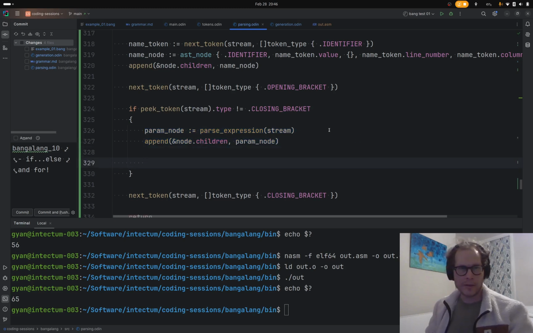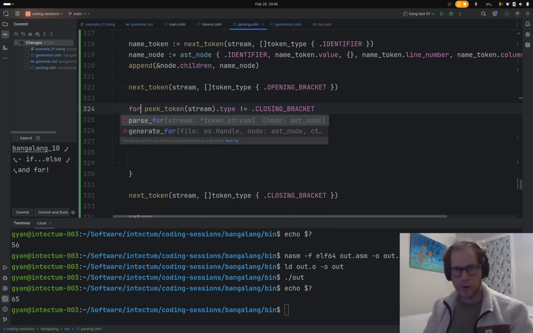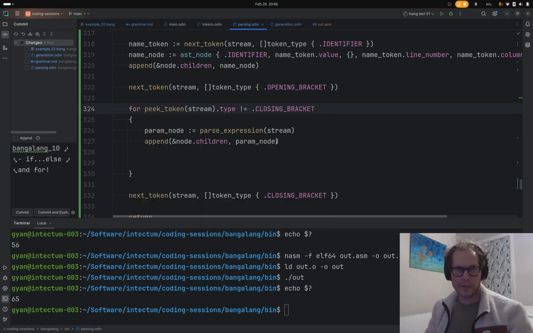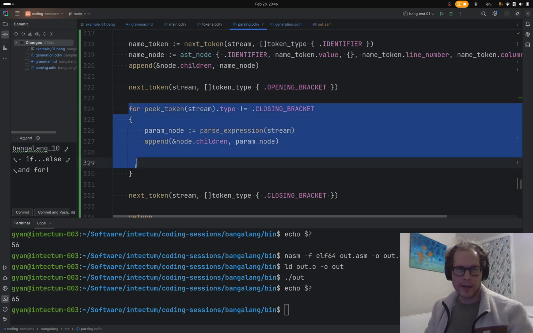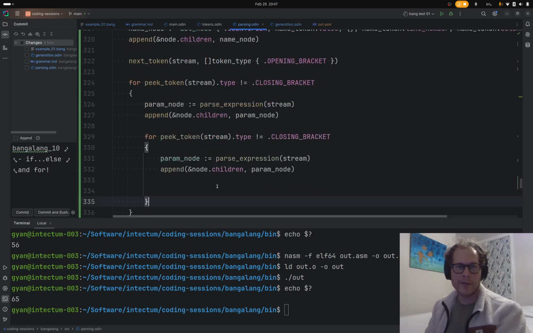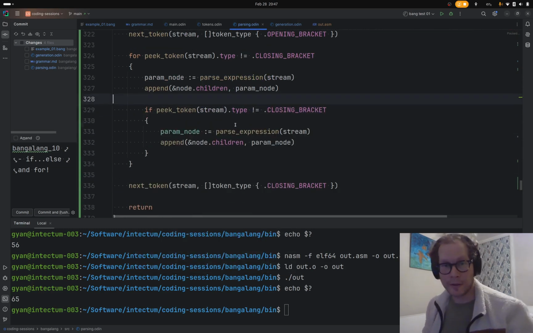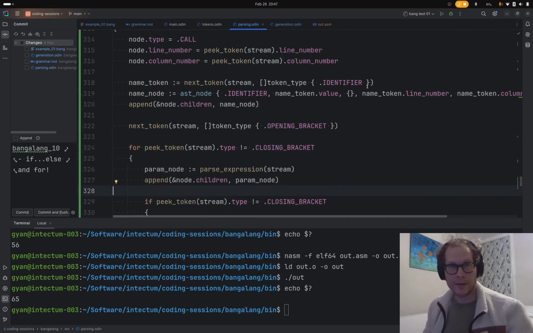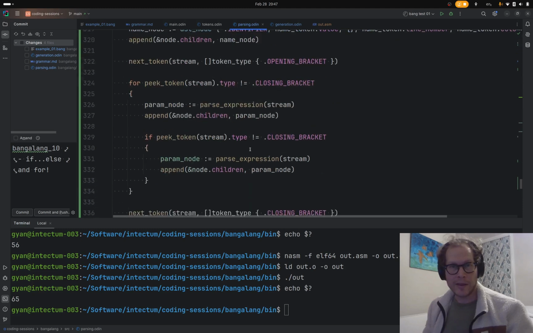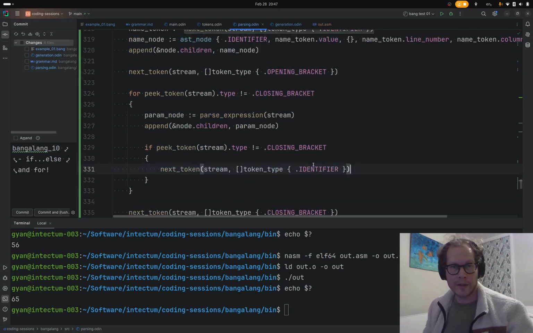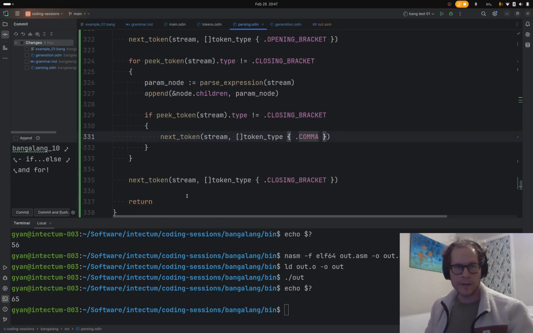All right. Well, let's say for. While it's not a closing bracket, we want to parse an expression. And after we parse the expression, if still it's not a closing bracket, that means it must be a comma, right?